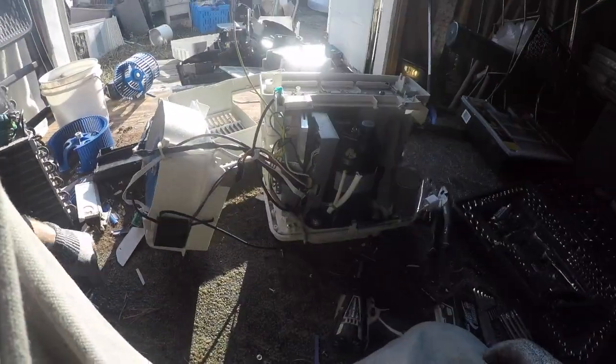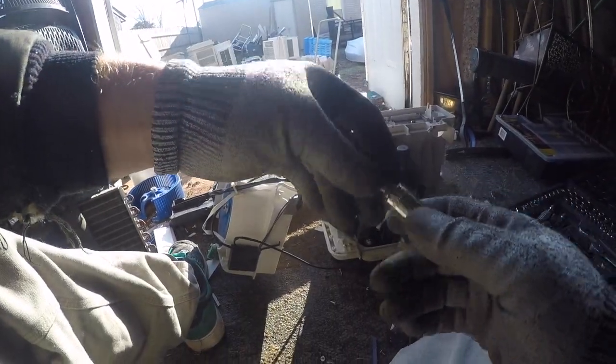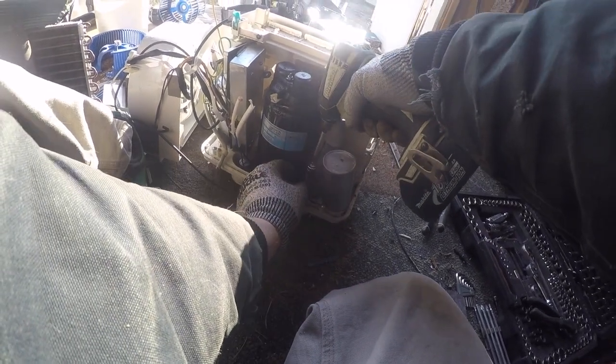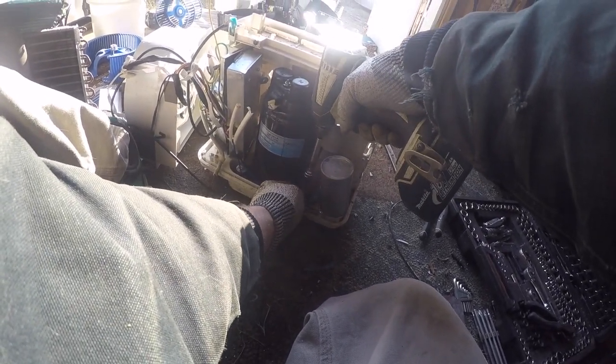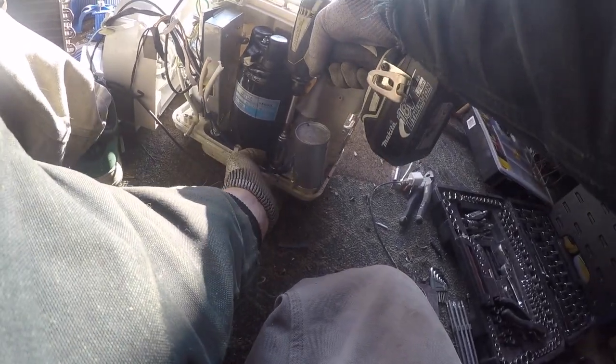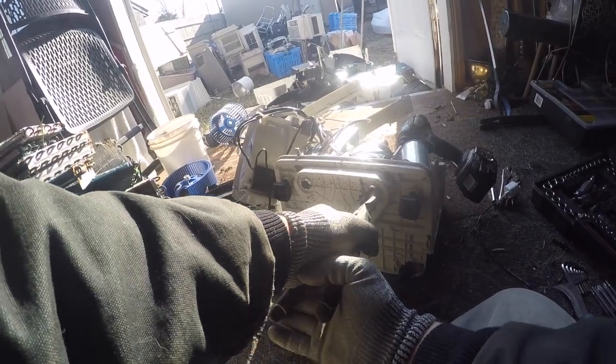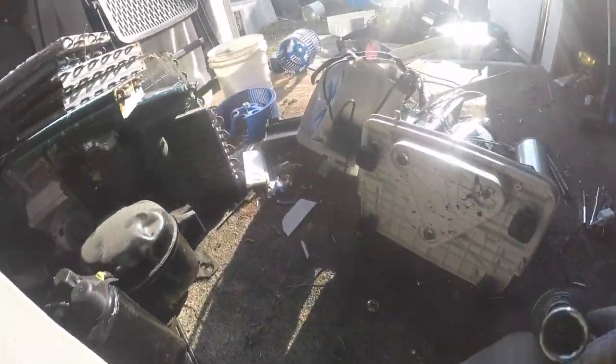Alright, this one looks like it's the big one, so I got that set also. That's a 1/2 inch, and that one's a 10 millimeter. Basically, you can see that right off the bat. Probably because we were smashing it so much, we loosened this bolt at the bottom. That's coming out a different way.